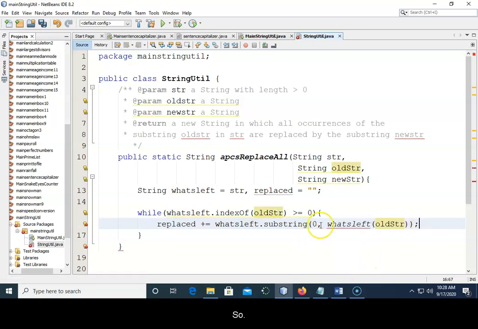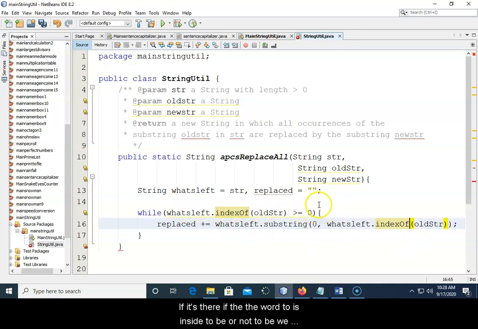Okay, so 0, sorry, I need indexOf, dot indexOf. Okay, so if the word "to" is inside "to be or not to be," we start at 0 and then we go to the index where it's at.